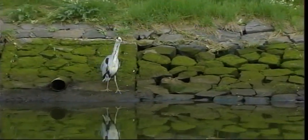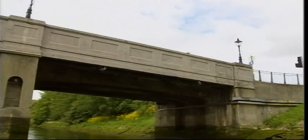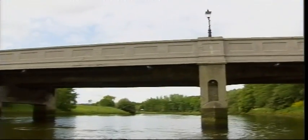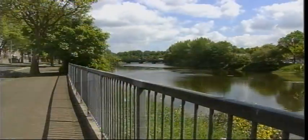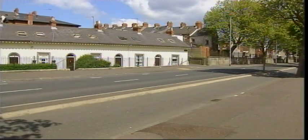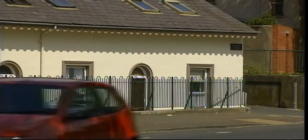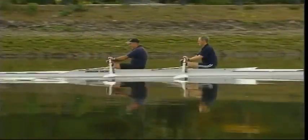Passing onto the King's Bridge here, and it's a small claim to fame. Not a very nice looking bridge, but it's got the first reinforced concrete bridge ever to be built in Ireland, built in 1910. It did suffer a bit of damage. In the war, the Americans had a base on the west side here and took some heavy artillery across it and cracked it a bit, but still quite a fine bridge when it's lit up at night. Southview Cottages here, some of the oldest cottages on the River Lagan, nearly 200 years old. The end one was the toll cottage from Downpatrick to Belfast at one time, and people used to cross the river from the east here on low tide at a causeway. They'd pay their toll at the end cottage and go up the little hill, Horsey Hill, down into Belfast.